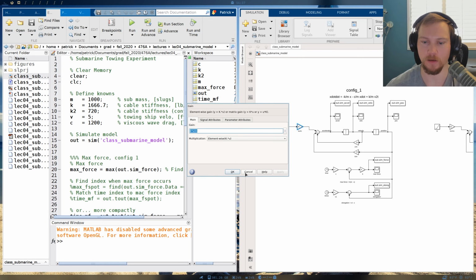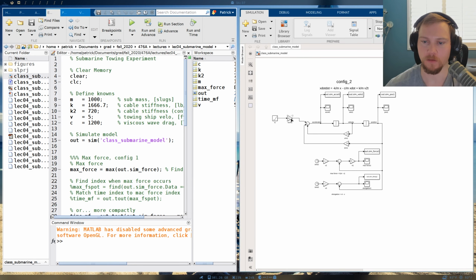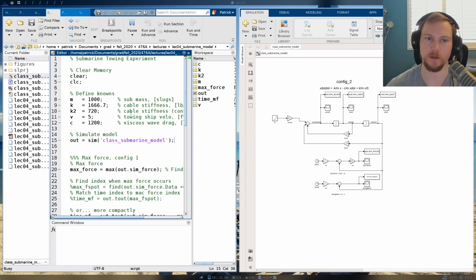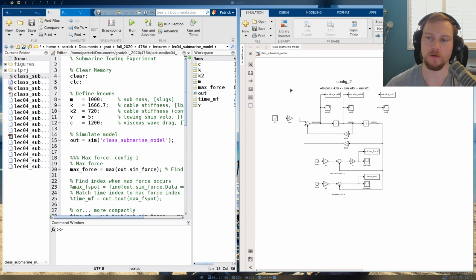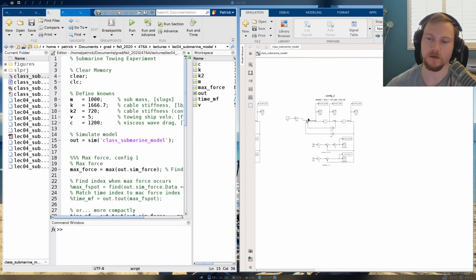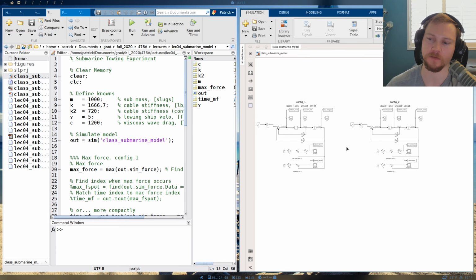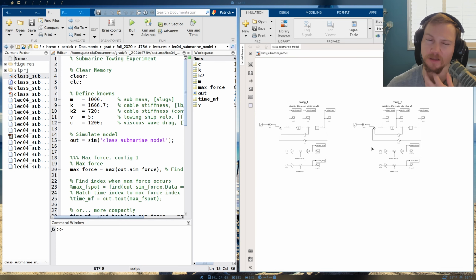This should just be K, yeah. K2. K2. Alright, there we go. Now let's run this. So again, more efficiently, we could use some logical operator, and that would save on memory, but for this kind of model that we have, it's not that complex. So we're going to leave it like we have it here.